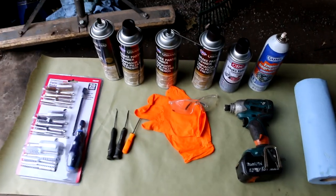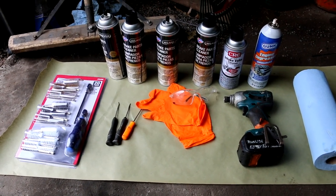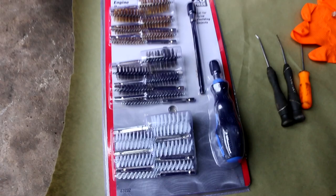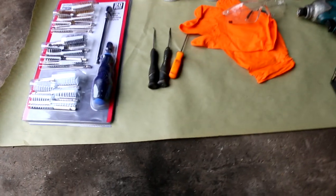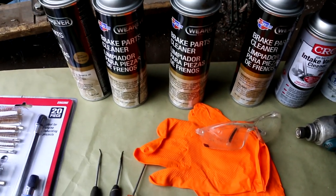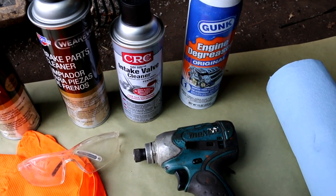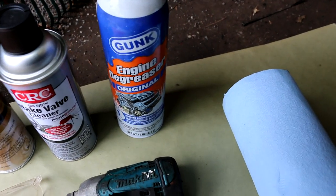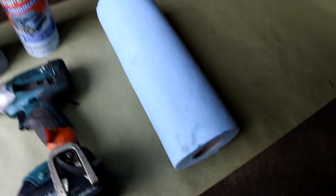So this is what we're going to be using to clean the remaining intake ports. I'm going to manually clean it myself. So right here I got this from Harbor Freight. It's a bunch of wire brushes that can get attached to a drill. It has a drill attachment. I got some picks, got some gloves and some glasses for safety. We got brake cleaner, and then we got this intake valve cleaner, which is pretty expensive, almost $10 a can. And then I got some Gunk engine degreaser, and this is gonna be my drill that I'm gonna use attachments with, and some shop towels.